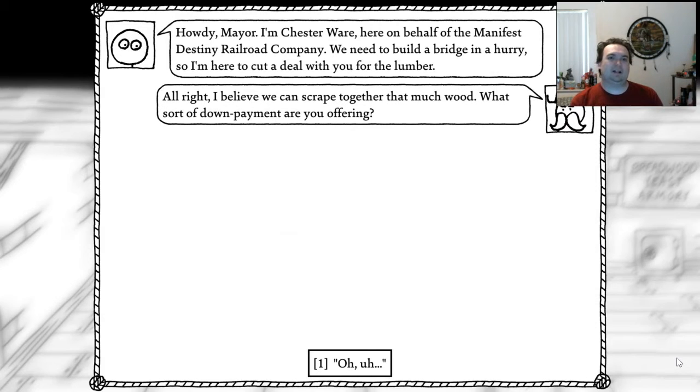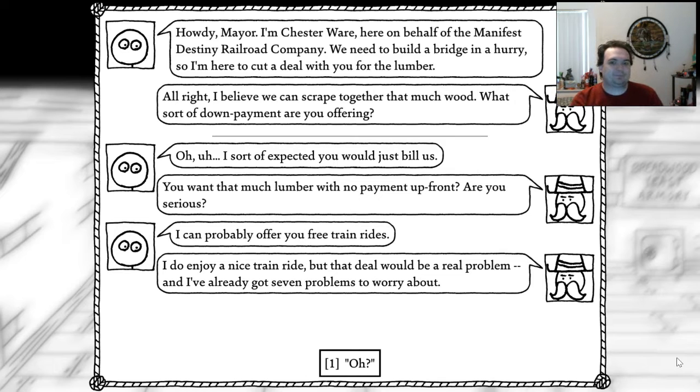Yikes. Howdy, Mayor. I'm Chester Ware, here on behalf of Manifest Destiny Railroad Company. We need to build a bridge in a hurry, so I'm here to cut a deal with you for lumber. Alright, I believe we could scrape together that much wood. What sort of down payment you offering? You want that much lumber with no payment up front? Are you serious? I can probably offer you free train rides. I do enjoy a nice train ride, but that deal would be a real problem.